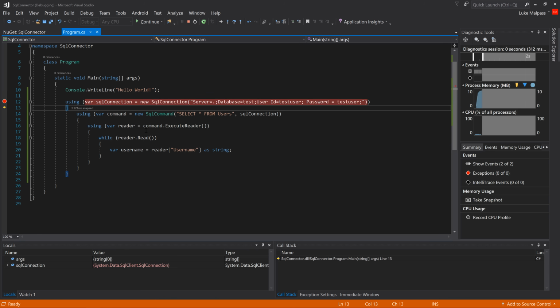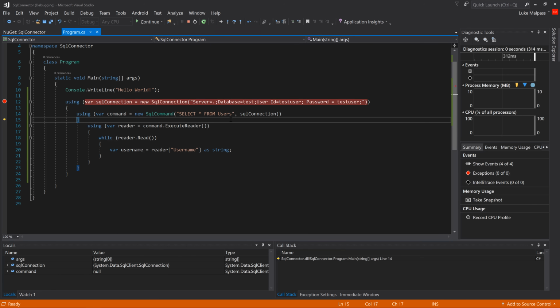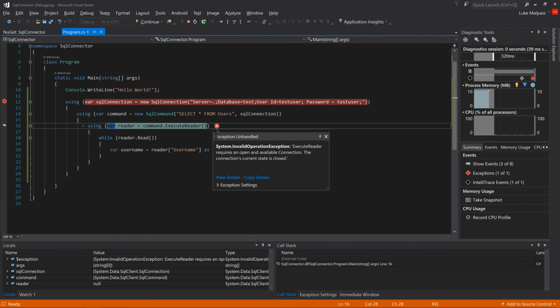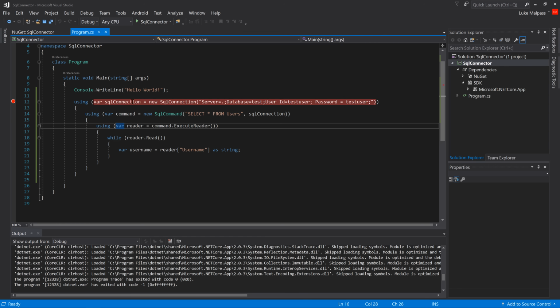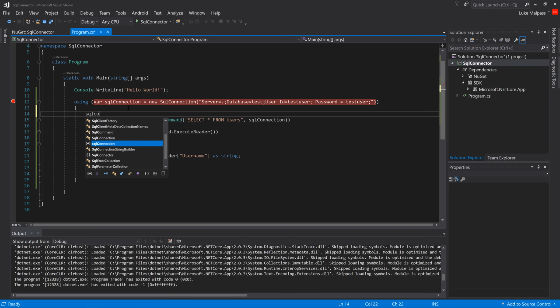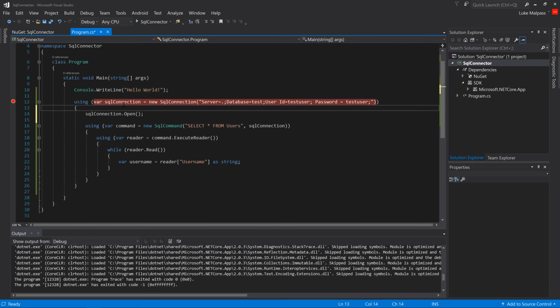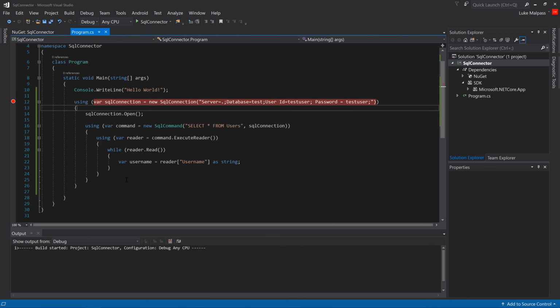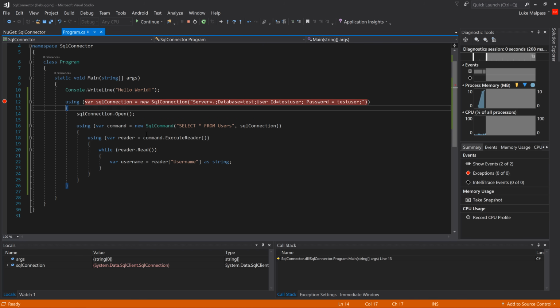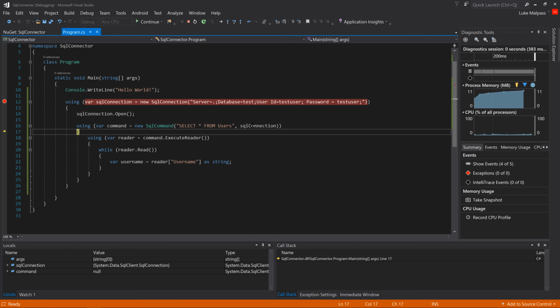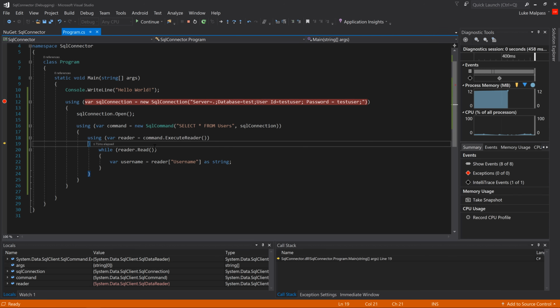So we go to a connection, it's good so far. Make a command, execute the command, and we now fail here. Requires an open connection. So obviously my memory isn't that great. We want to actually do SQL Connection open to actually open the connection to the database. And I should be commenting this as well. I will comment it after, but this is just to quickly show you and make sure it works. Open the connection, create the command, execute the command.